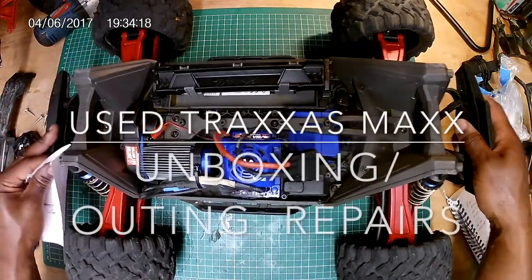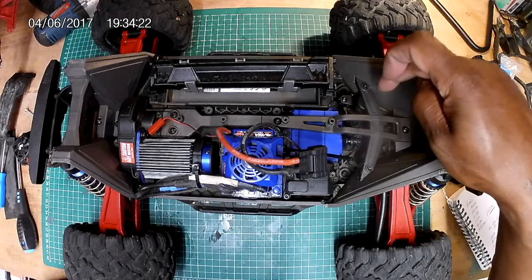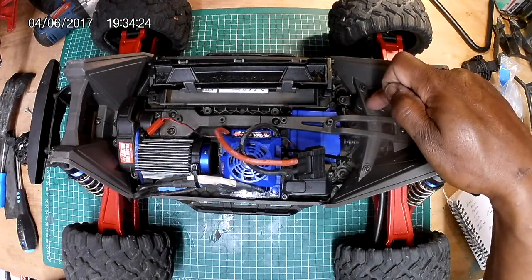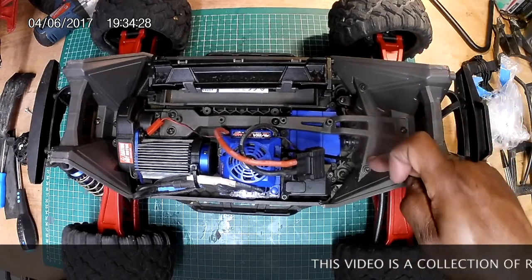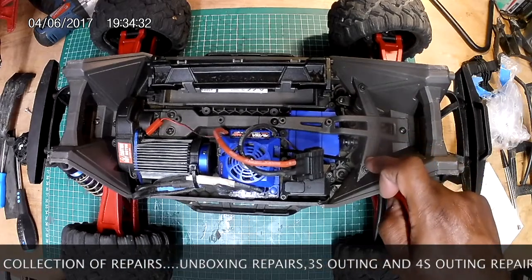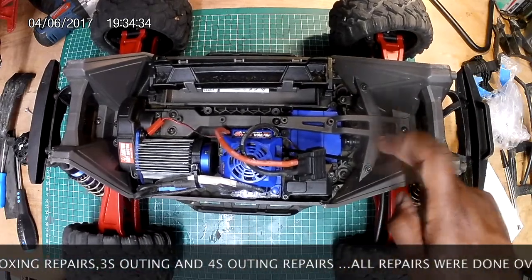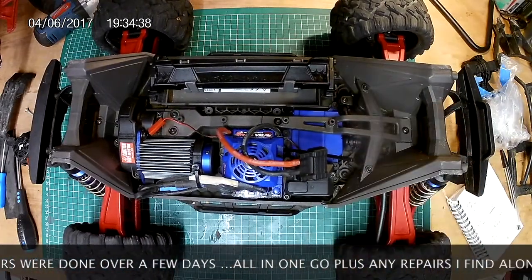Got some bits written down, see what I can order. But yeah, nice couple of fixes. There's a bearing missing in this steering link, so there was a bearing in this one, so I pushed the bearing from that one to that one, and then I had a steering link bush from a Rustler that fit straight in there, and now this is all tight and nice now.